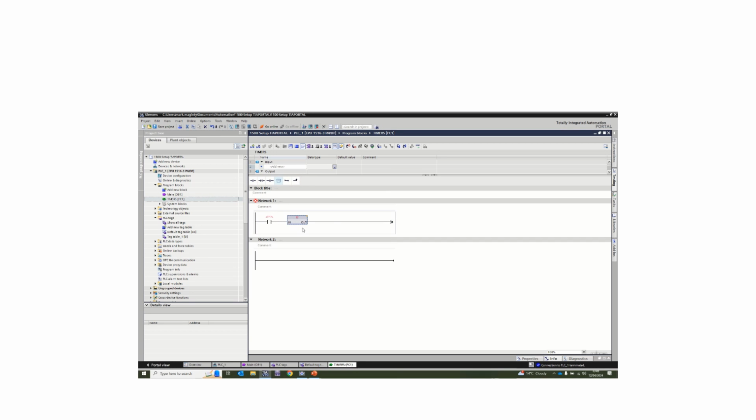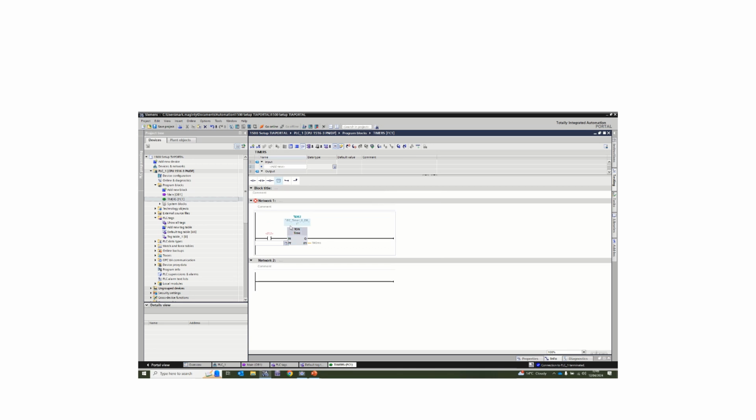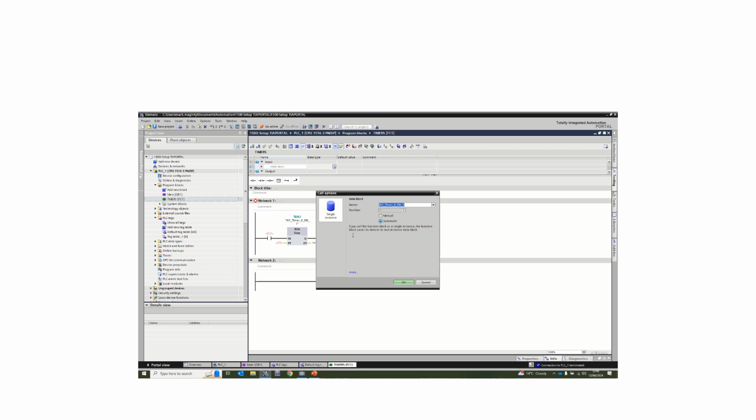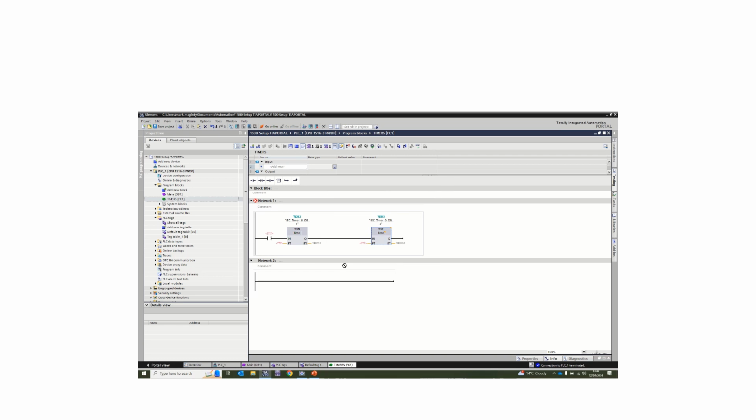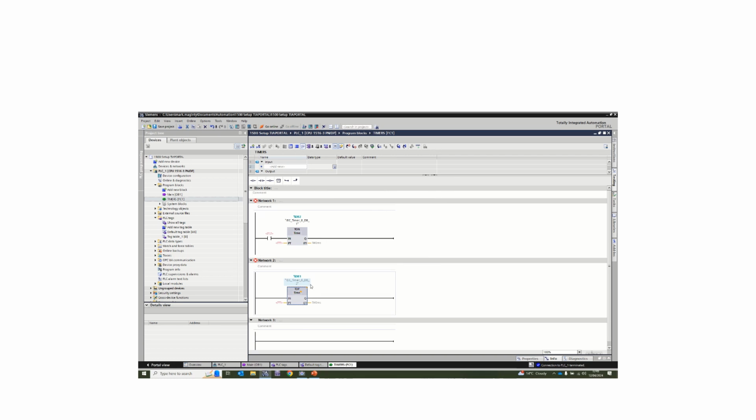We'll start off with a TON timer or timer on delay. So place one in. I've just taken the blank box from up here, which is an empty box, placed it in, and then clicked to label it. Obviously using the TON. Another one we're going to use is a TOFF, so I'll just prep it now and allow it to name itself. It's perfectly fine. I'm just going to drag that and put it into the next network ready for use at a later time.